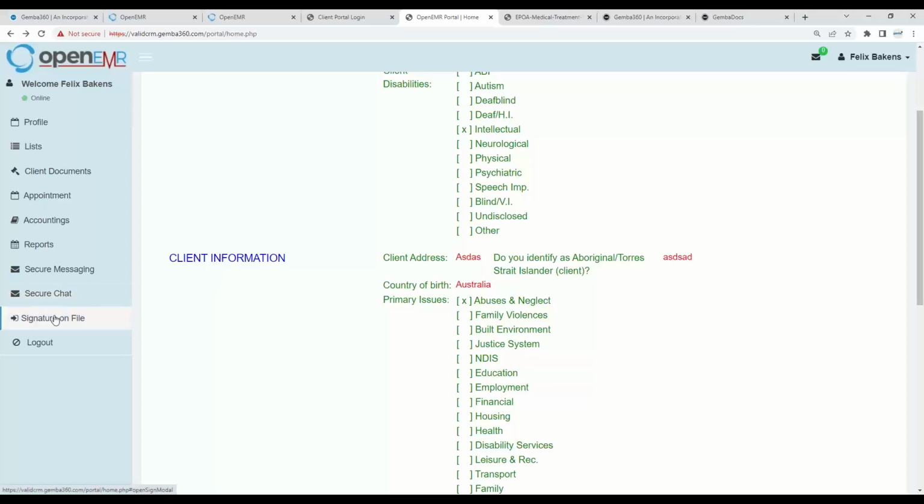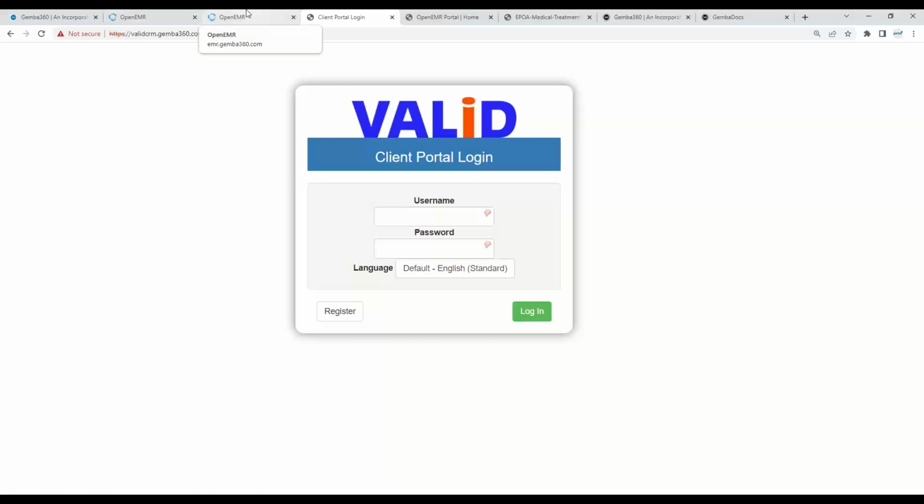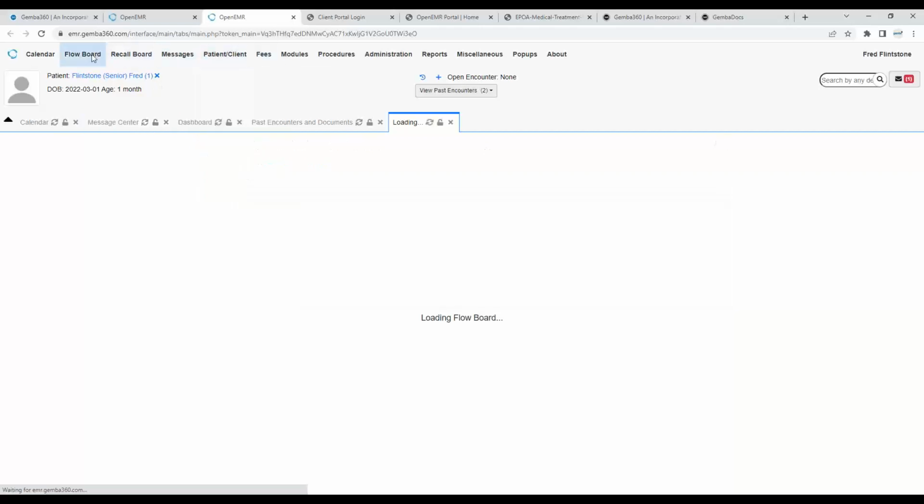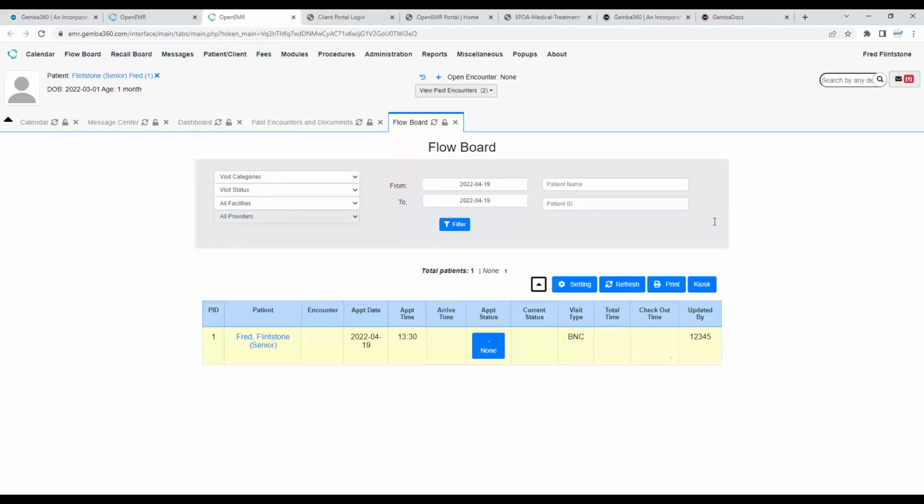If they wanted to include their own signature on the file, they can do that. If there are appointments or other information that they want to see, they can do that as well. And it means that directly from the client portal, guardians or carers or volunteers can also access certain and particular information. It means then when you're running your CHMDS reports and you're accounting for time that other practitioners have spent with the client, volunteers have spent with the client, or community sessions that you've run with the client, all of this information can then be managed directly via the flow board as well.